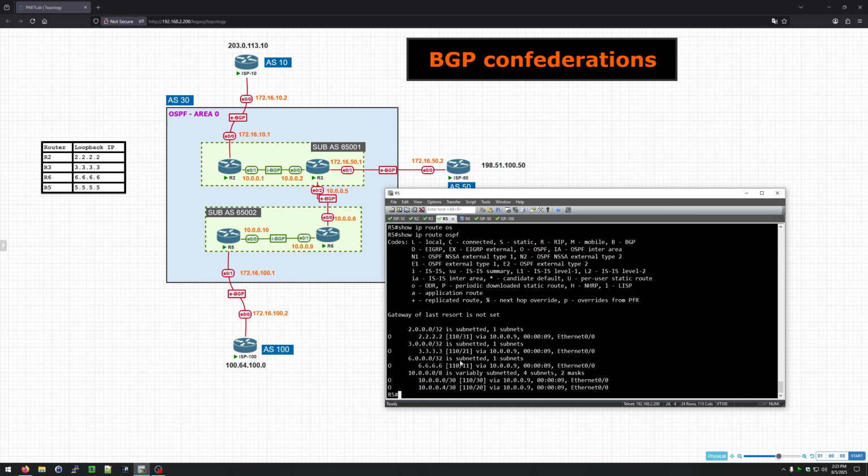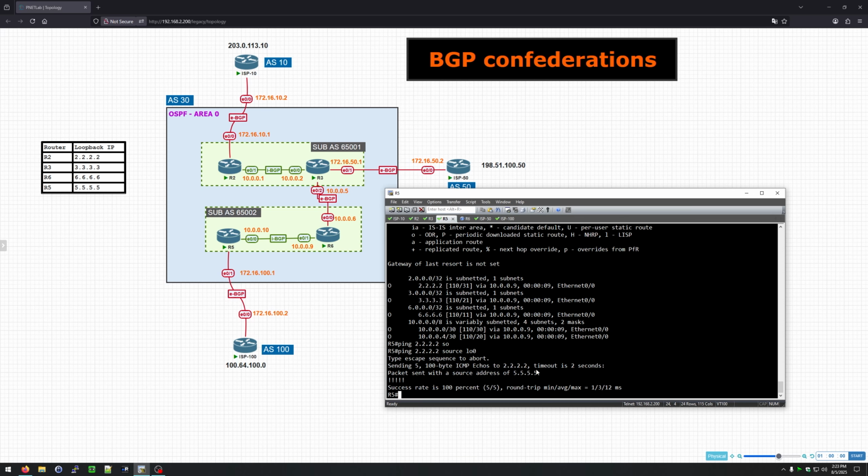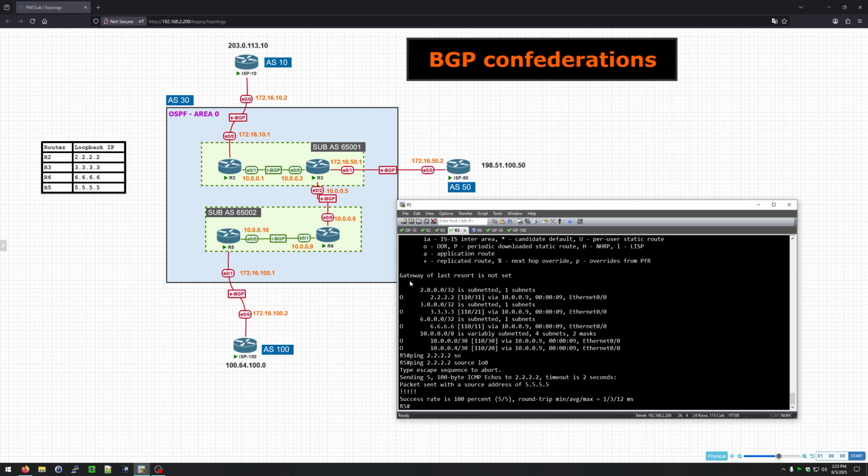If I do show ip route, I can ping 2.2.2.2, which is the loopback of router 2. Let's try that quickly, source loopback 0. Okay, the ping is working. So at this point, we have OSPF working in autonomous system AS30. We do not have any BGP configuration yet, and we'll be doing that in a moment.